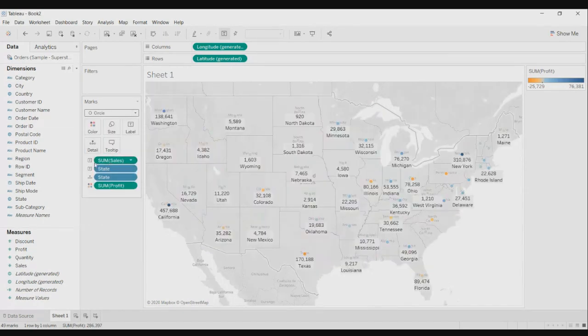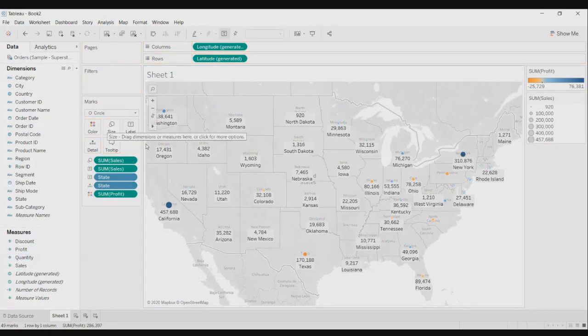Right, now try to increase the size. Have we put anything on size? No, we have not. So just put profit or sales, anything out of those, onto size. Then click on that size card and scroll it a bit.